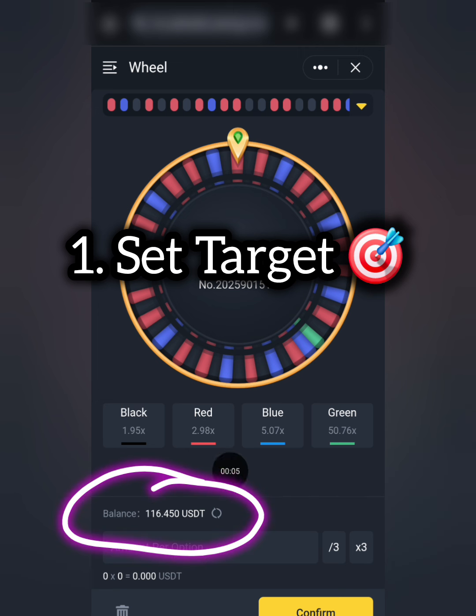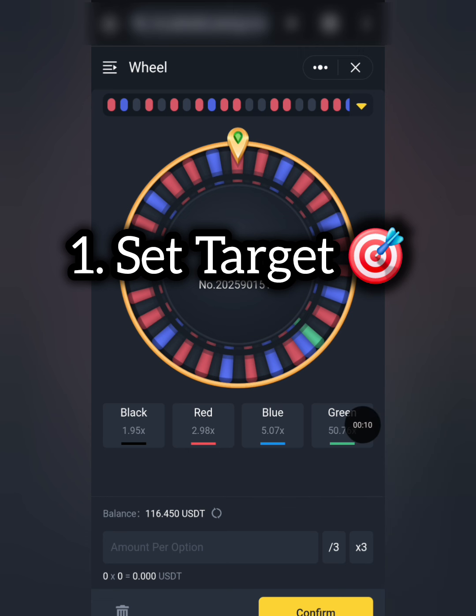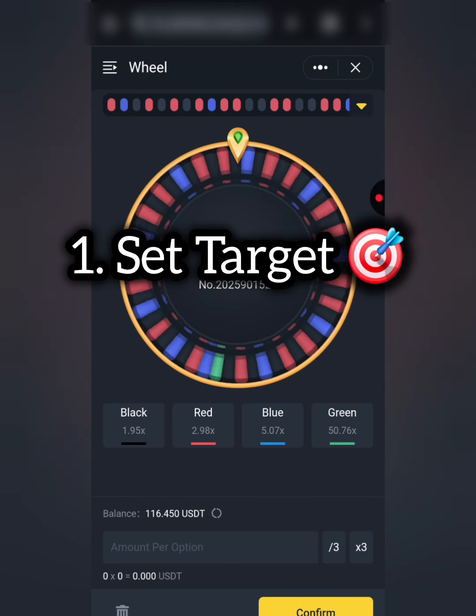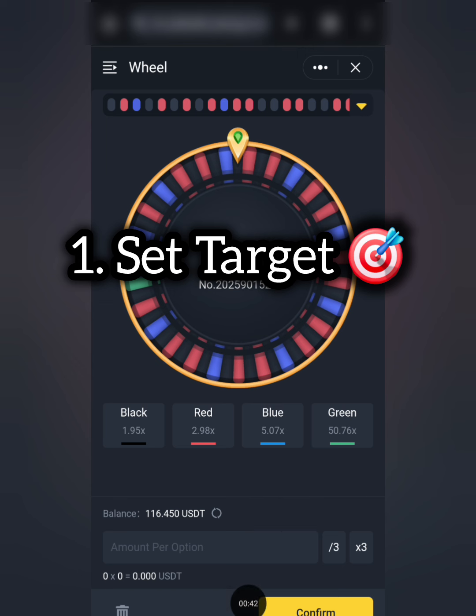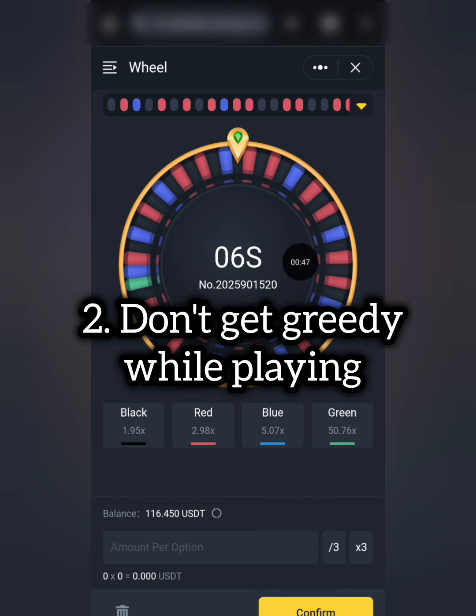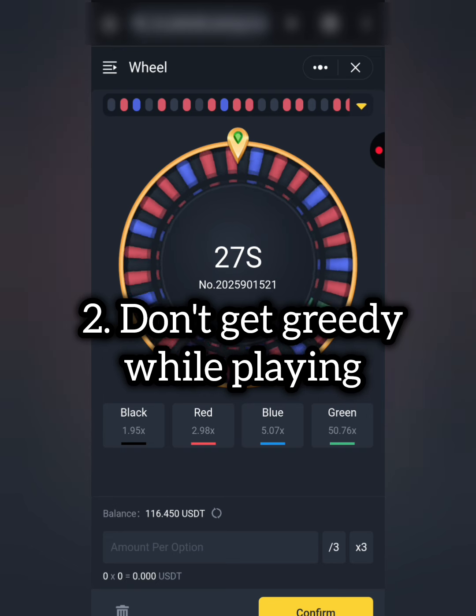You can see I have a capital of 100 USDT, so it helps me to spread my target. All right, sometimes I could come here to make 5 USDT, then come back the next day to make another 5 USDT using this strategy, and that helps me to avoid meeting a consecutive number of losses. That's why a lot of people don't really get this. A lot of people allow greed to take over, and they want to make a fortune in a day. Some of you will deposit 10 USDT and want to make 100 USDT in a day from the Coinvid platform, and you don't want to meet a consecutive number of colors that is not the color you're picking. But depending on your capital, you set a target.